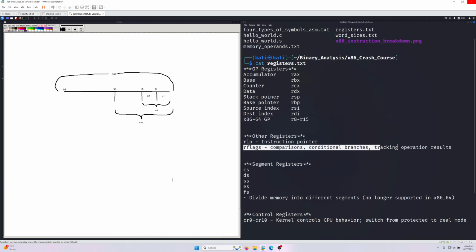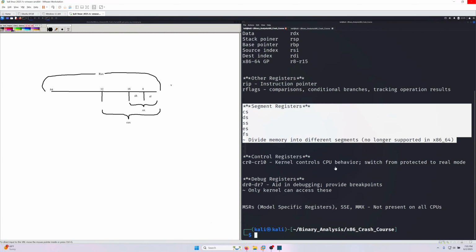Then we have RFLAGS. RFLAGS is kind of like a status register. This is used for comparisons and conditional branches and tracks things like whether the last operation yielded 0, resulted in an overflow, and so on. RFLAGS is giving you information about the results of the calculations that the registers are doing. It's pretty easy to remember this one because you can just think flags. After it calculates something, it can throw up a flag to indicate that there may be some kind of error, or there was an overflow, or something like that.